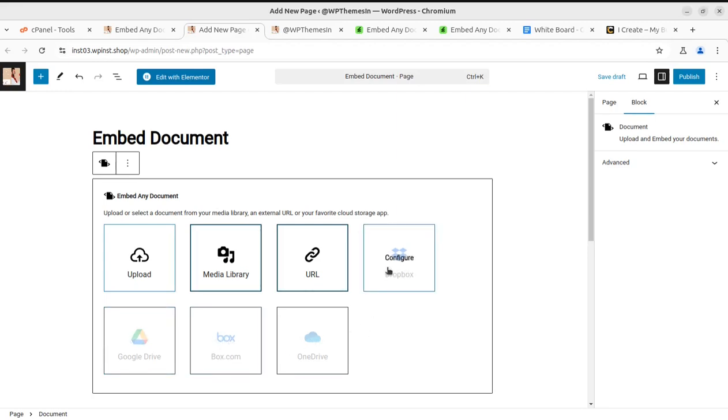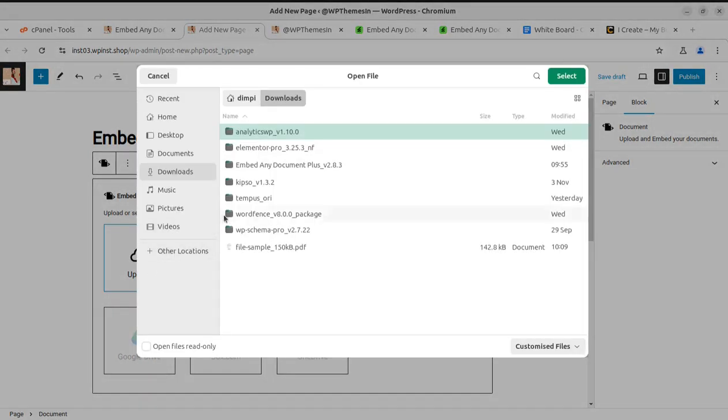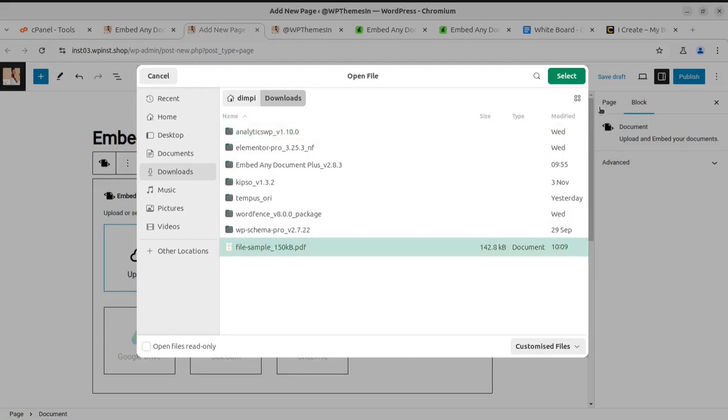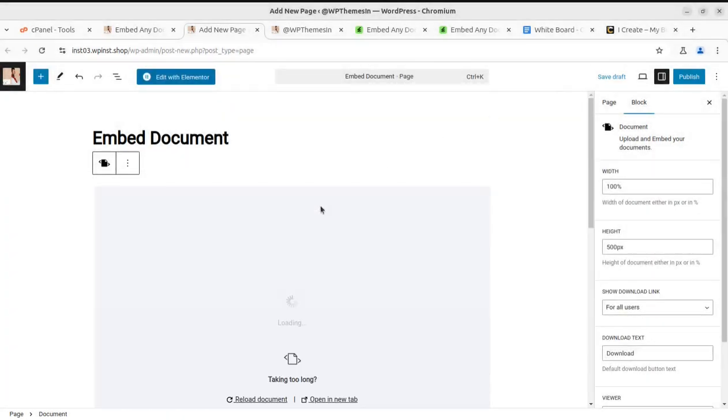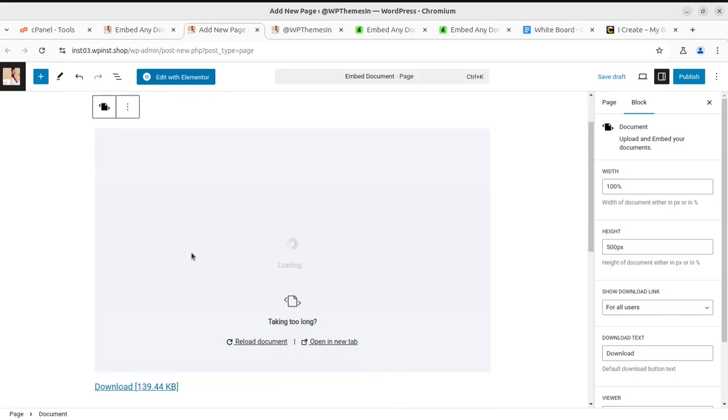So you can do this easily by using the API key or credentials. And I'm going to upload the document here, and it is going to be a PDF sample, and okay, good. It is simply taking long, or it is being forwarded. And now I'm going to simply publish the document.